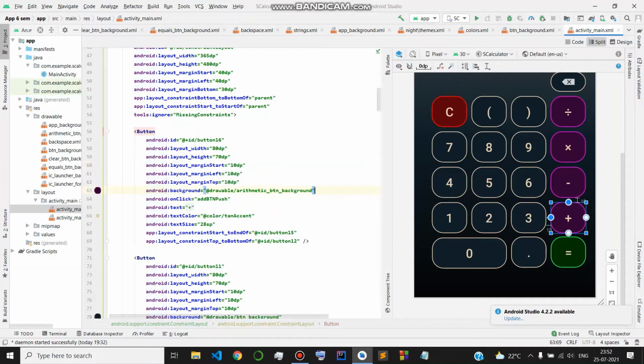Then for the background of the button, a particular color would be needed. So from the drawable resource, we get the background which we have already created, arithmetic button background, sorry, which is purple in this case. Now the onClick add button push will help us, when a user clicks on this button, to actually visualize the plus button on the input box.